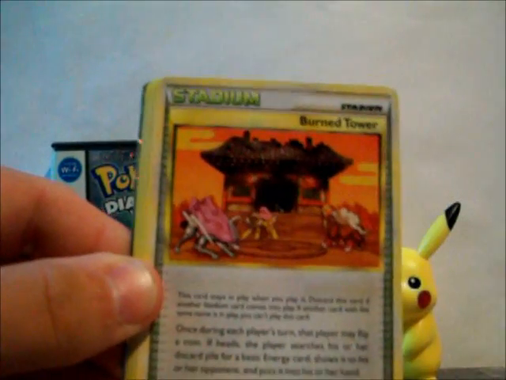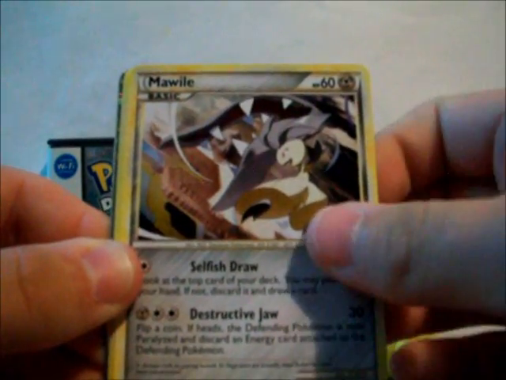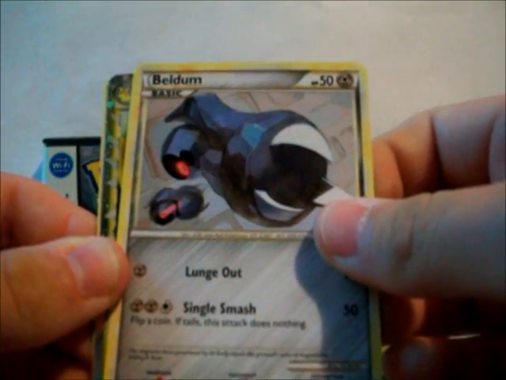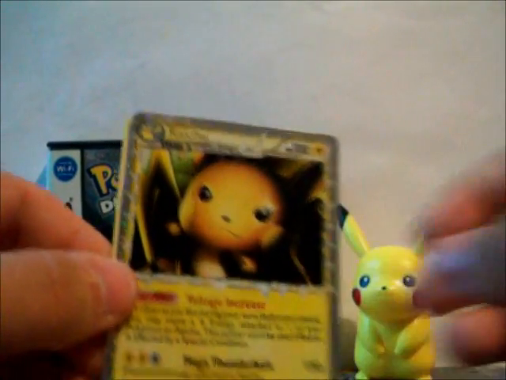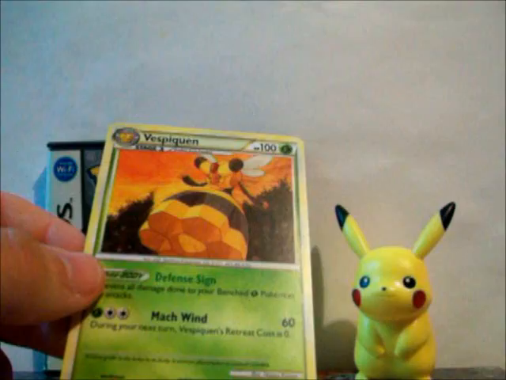Energy Exchanger Trainer, Raticate, Burning Tower, Murkrow, Mawile, Sneasel, Stunky, Beldum, and Raichu Prime. That's real nice. Hey, look, Pikachu. Raichu Prime. He's just been lucky for me. And a Vespiquen. So.